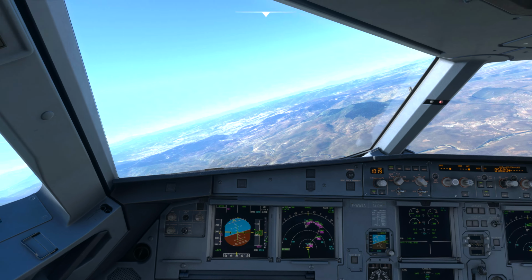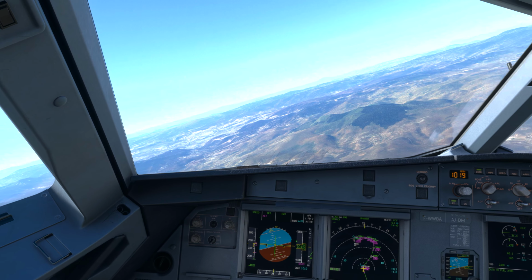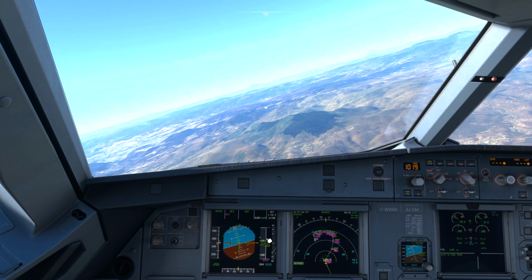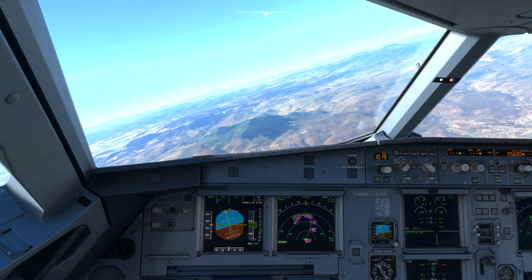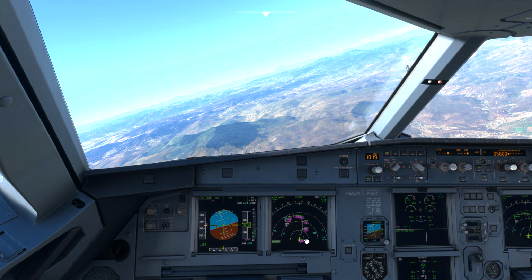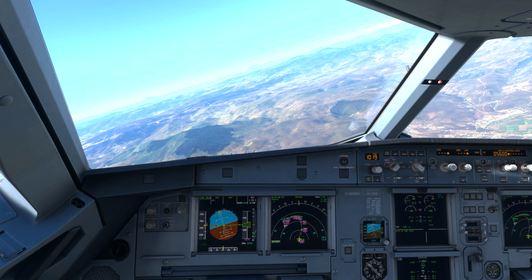Now the airport is somewhere over there. I think I can see it in the distance, but the simulator isn't good enough in rendering that far ahead yet. So we're just going to go and take a look at the airport as we can see it on our navigation display instead. So as you can see, we're making a descent, and the two things I need to look out for are altitude and airspeed.